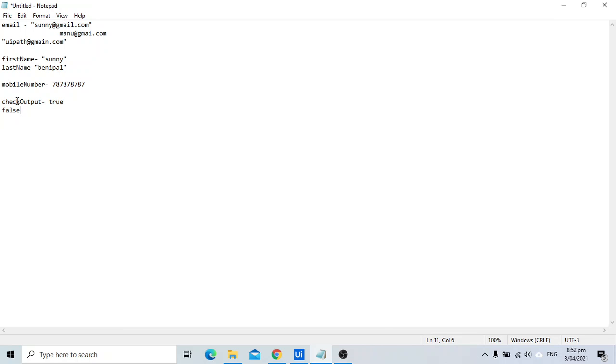Okay, and when we're creating the variables, we need to give them a meaningful name. All right, let's say you want to store email address, and what is the meaningful name of variable? Email ID or maybe email address. All right, so this is our variable name, and this is our value. All right, sunny@gmail, your email ID, is your value. And if you want to store the names, your first name like Sunny and your last name Bimpal, or any name you want to store. All right, so this is a name and this is a value.